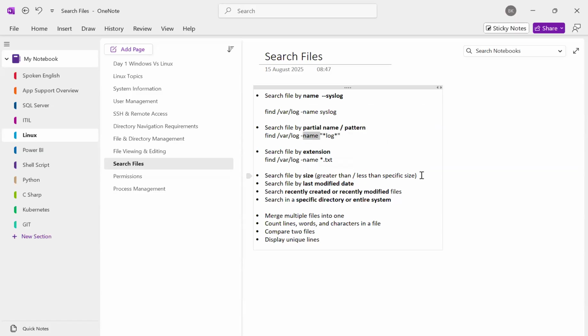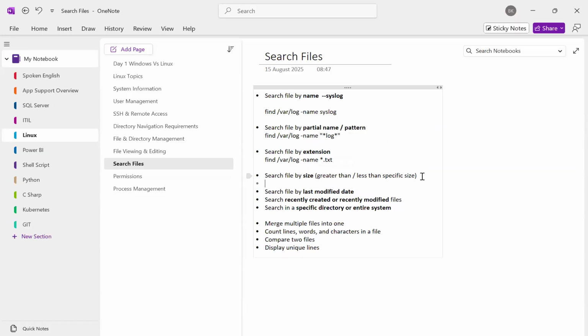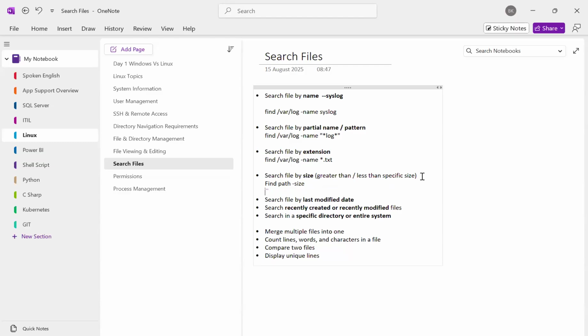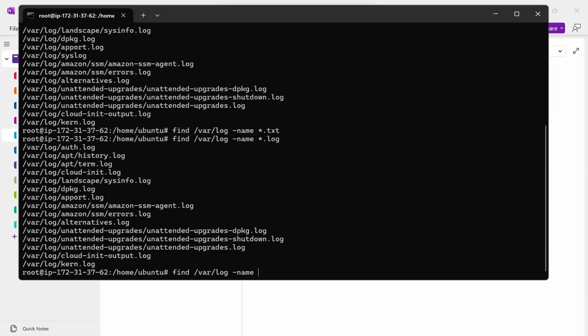Okay, coming to size, here we use hyphen size. Same command: find path, next hyphen size. You need to mention the size. Let it be plus 100 MB. We use find with the same location where we are now.